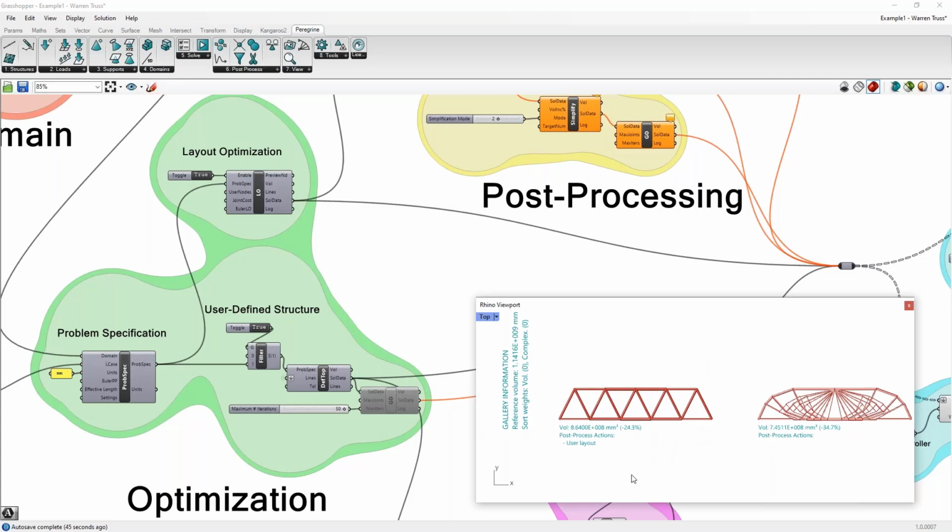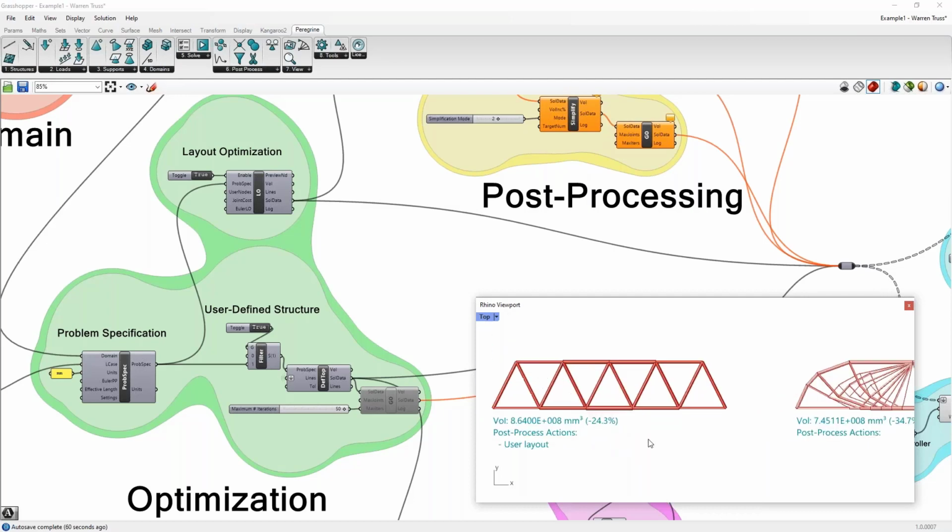First of all, on the left-hand side here, what's actually happening is essentially a size optimization of the elements as defined in the traditional Warren truss. So going from having equal size top and bottom chord and diagonals to having different ones, so effectively being able to size each element individually. You can see already by doing that we're saving 24% of the volume.